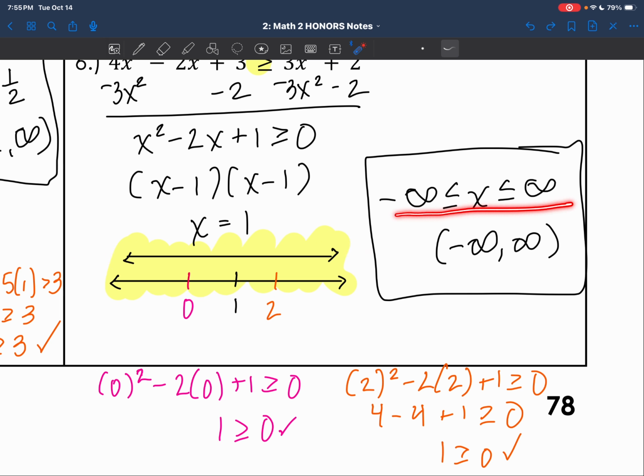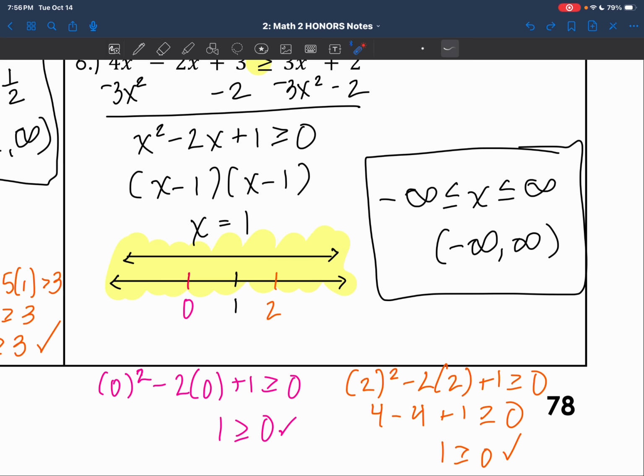So we're going to say x like that. So x is in the middle between negative and positive infinity. Or if you're doing interval, we just say negative infinity to positive infinity. So this one was kind of a different one because when you tested your intervals here, so when we test here and we test here, it was all of it. So we know your line is going to go on and on to infinity, both directions.